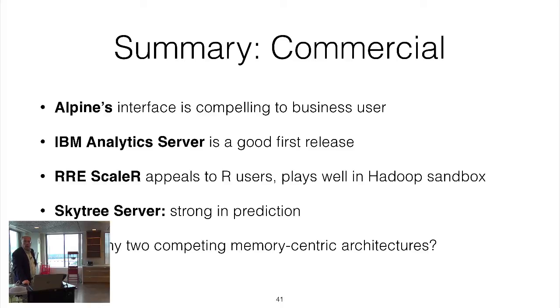Because the only way you compete disruptively in the analytics marketplace is to attract people that maybe haven't used analytics in the past. Anyone who's an established analytics user has probably already decided, hey, I'd rather just use Python or R or whatever. So for a commercial vendor to come in and do something disruptive, they have to make it look good. It's much easier to sell graphics and things like that, so there's much more focus on the user interface. A few specific comments. One is that Alpine's interface is very compelling. I think they've done a good job with that.